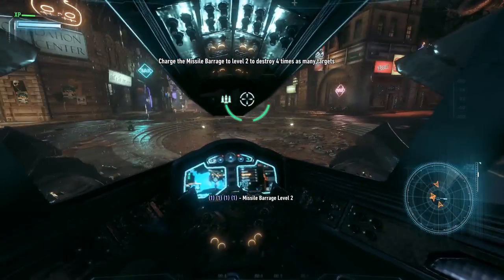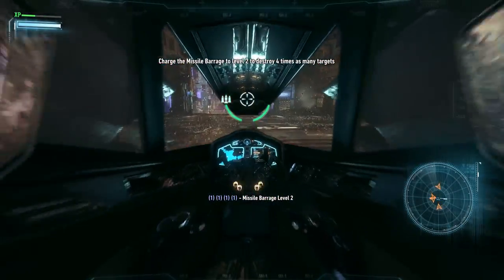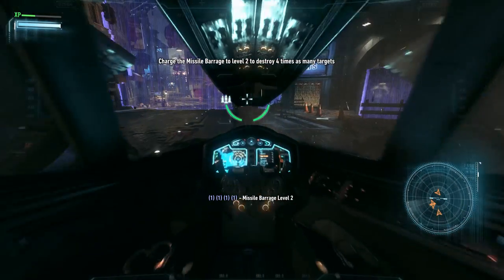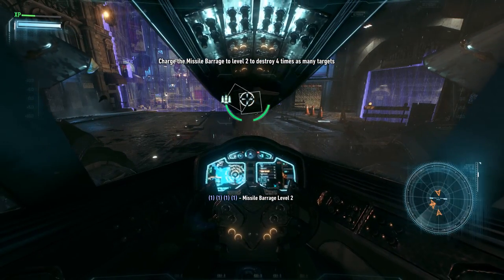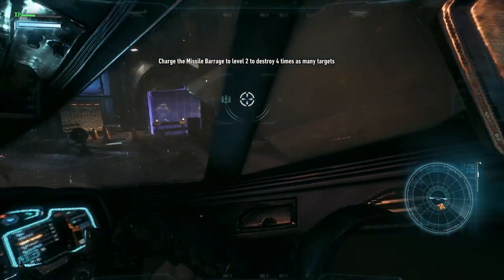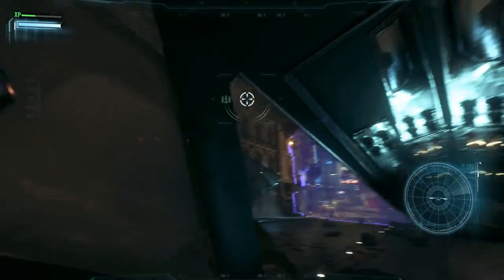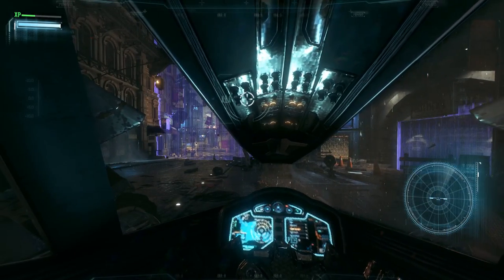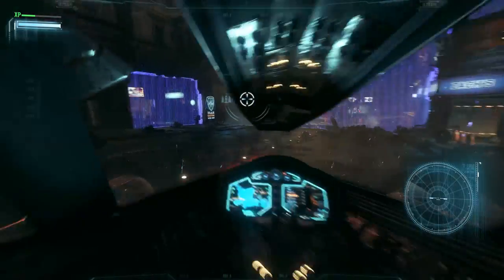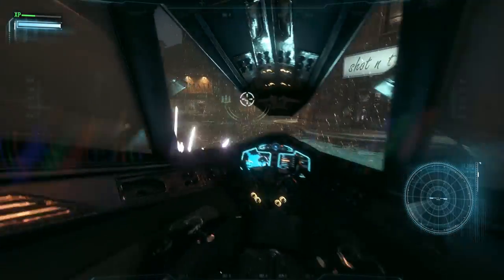Now where you at? I need to power up the secondary weapon. I powered up the secondary weapon, bro. Powered up. I need to power up the secondary weapon. Diagnostic stage complete. Just went all over the place, didn't it? Stage 3. Taking damage depletes weapon energy. Charge up missile barrage to level 2 and destroy 4 active targets to complete diagnostic tests.